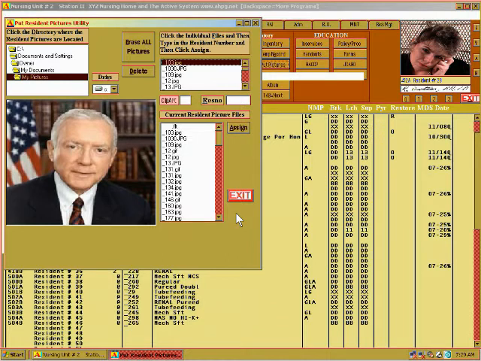It'll simply say that the picture under that resident number was created, and it's created in the picture folder within the active system. So the idea here is put in the resident number, or whatever's in the Resno column of the roster of your residents. You type that in here, and then you simply click assign, answer yes to the question that comes up, and the resident's picture is assigned.